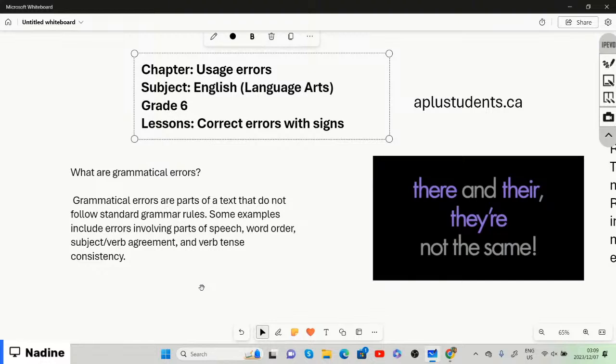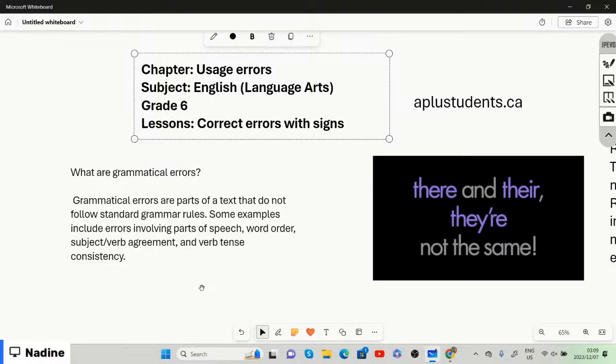Grammatical errors are parts of a text that do not follow standard grammatical rules. Of course, in English, we have standard grammatical rules that we ought to follow when writing, right?